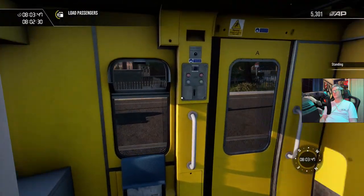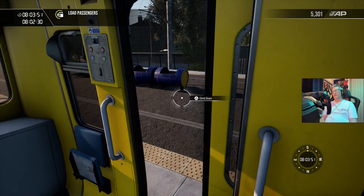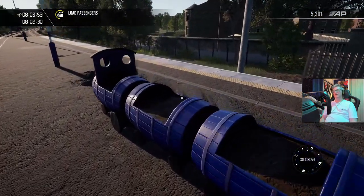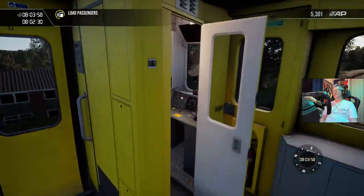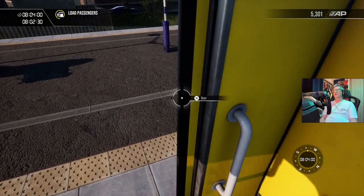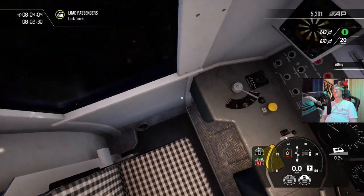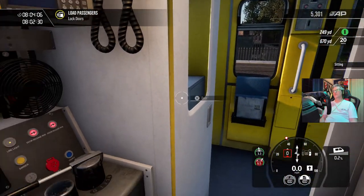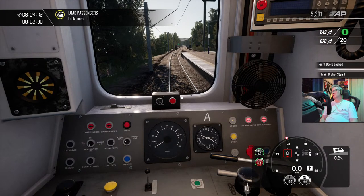Stand up here because we've got a little objective we can do here. Quick. There we go, another one, 5. Got another load to do. 4. Get in, sit down. Zoom. That door. Doors, release the brake.